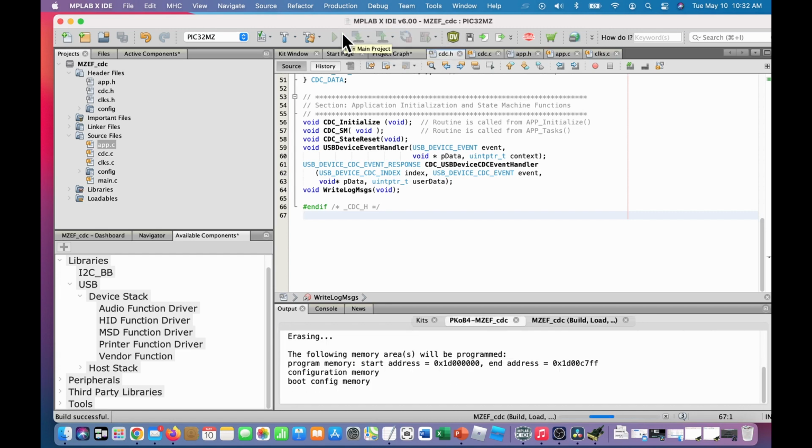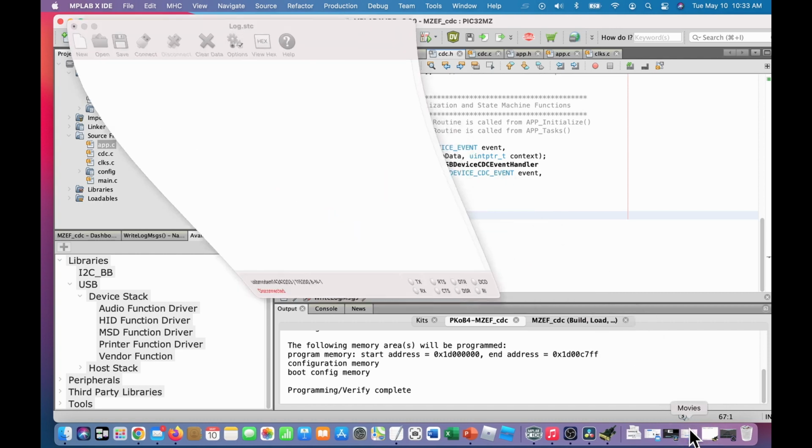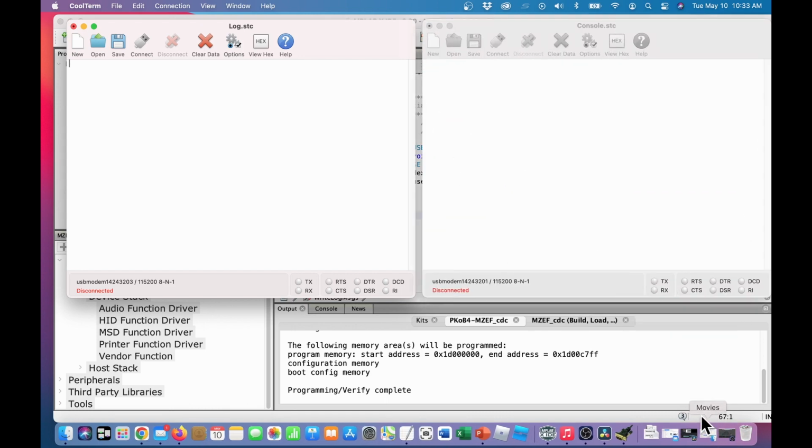So now let's use the green down arrow to recompile it and load it onto the board. And boom, it's complete. Now I've already configured a CoolTerm session for both COM ports. It's explained more in the book, but it doesn't have to be CoolTerm. It can be any serial port device, and probably would be on a different machine. But for now, we'll just use our own machine.